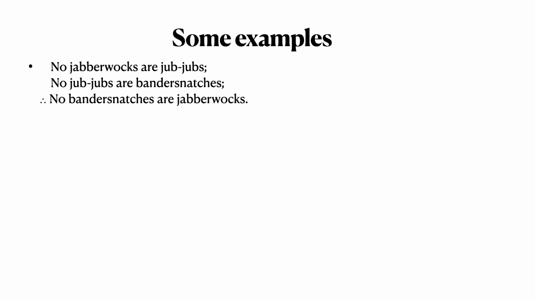What's rule 2? Rule 2 is that the middle term must be distributed at least once. Our middle term is jubjubs. It's distributed twice, so we're fine there. Our third rule is that we can't have any term that's distributed in the conclusion unless it's also distributed in the premises. Well, that's fine here because absolutely every term with 3 E statements is distributed. So there's no illicit upgrade here.